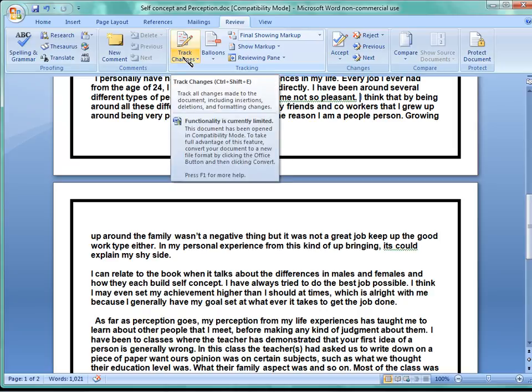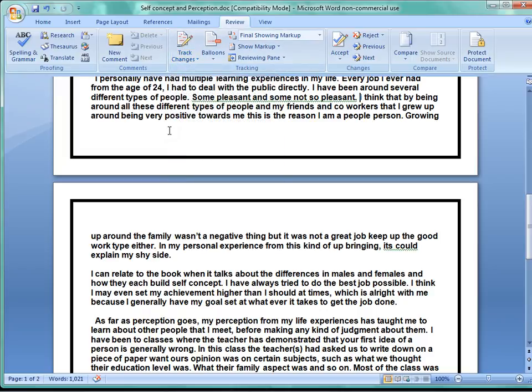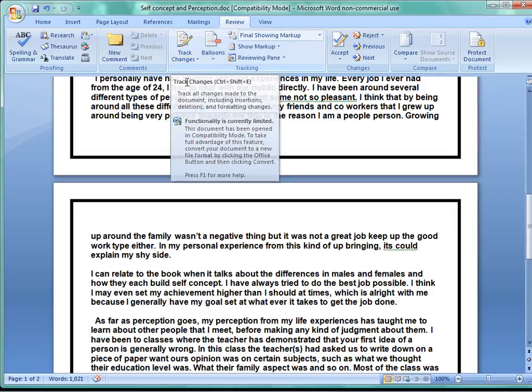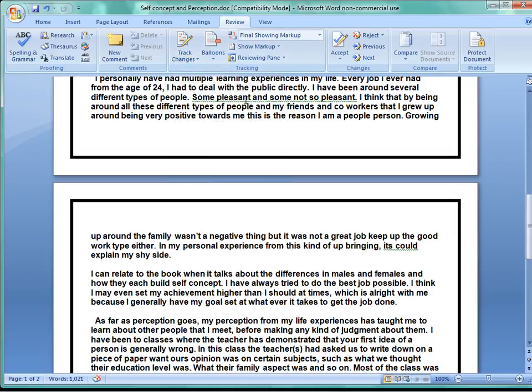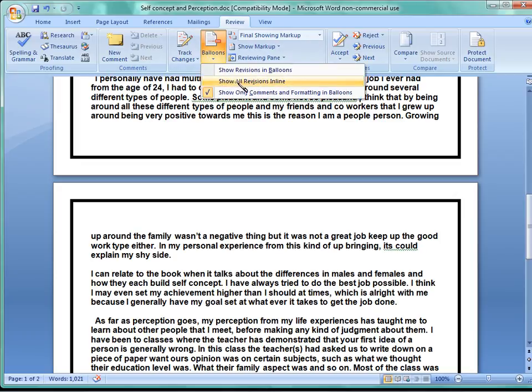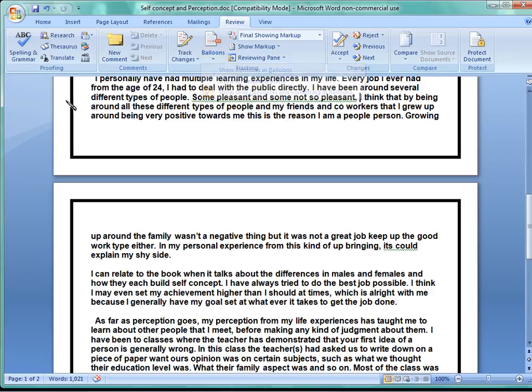You can track changes, which means when you start a paper, like this paper, if I want to track all the changes I've done since we've been doing this video, I can click track changes, and it'll put a little mark next to everything I changed. It'll have a column on the side with a line going through the sentence or the word or anything I added. What else we have here? Yeah, that's all tracking stuff.